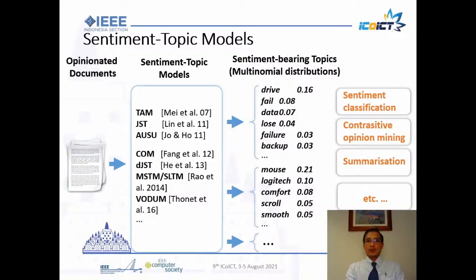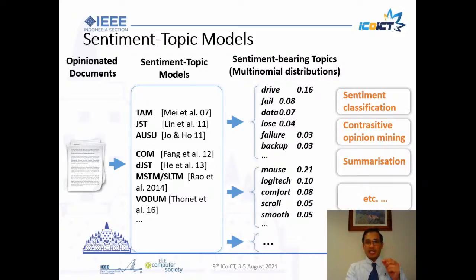Because sentiment topic model is an extension to the LDA, it aims to mine and uncover rich opinion structure from the text in the same way as LDA. In LDA, all the related topics will be under the same group, same topic together. But in the sentiment bearing topic model, all the sentiment related to the topic will be under the same group together. So the input is the opinionated document, and once the data is fitted by the model, they can extract sentiment bearing topics, encoding opinion automatically.